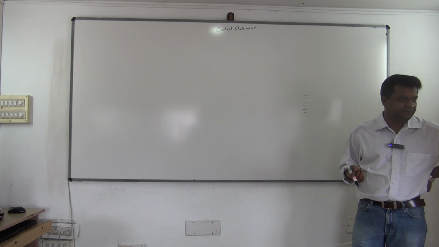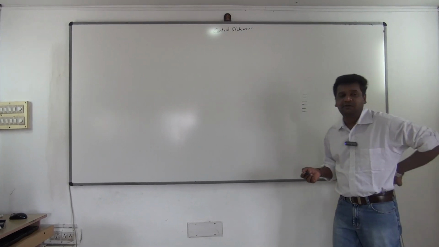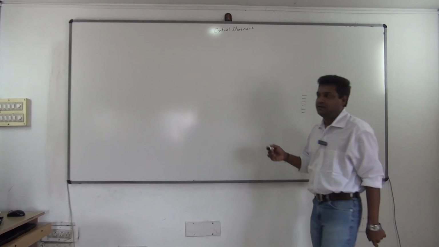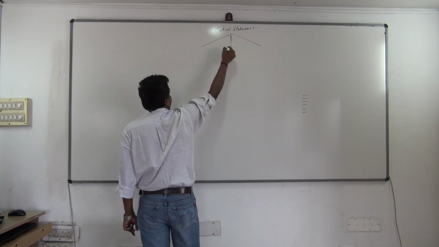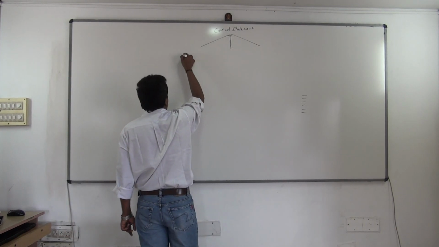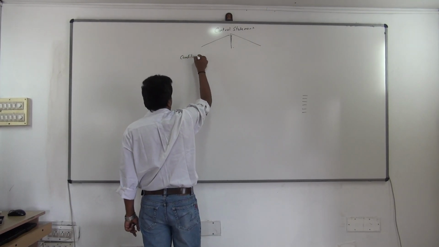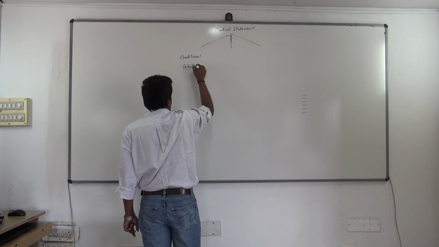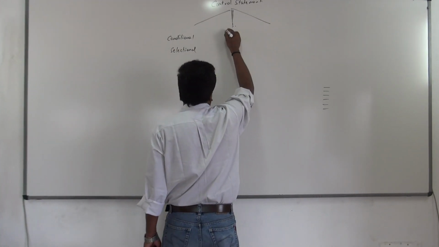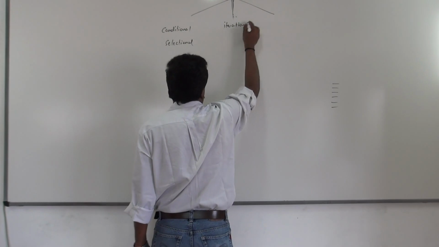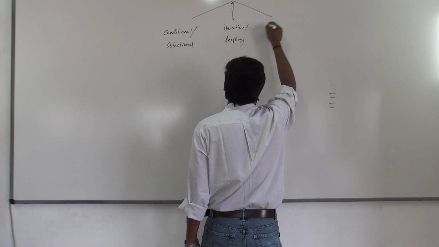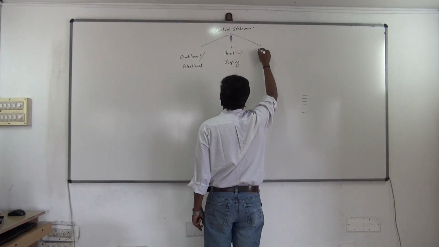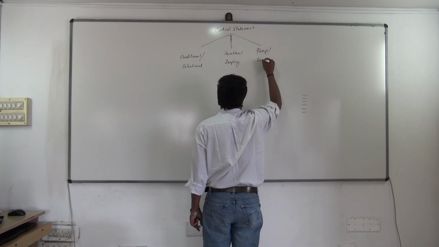Yesterday we saw all the control statements. Which are the different types of control statements generally classified? The language gives you three kinds of control statements. What are they? First one is conditional or selection. One more you saw, iteration or looping. Both mean the same. Then the other one is jump or branching.